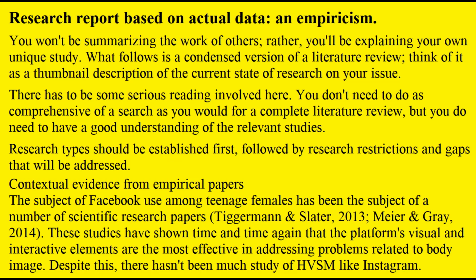Think of it as a thumbnail description of the current state of research on your issue. There has to be some serious reading involved here. You don't need to do as comprehensive of a search as you would for a complete literature review, but you do need to have a good understanding of the relevant studies. Research types should be established first, followed by research restrictions and gaps that will be addressed.